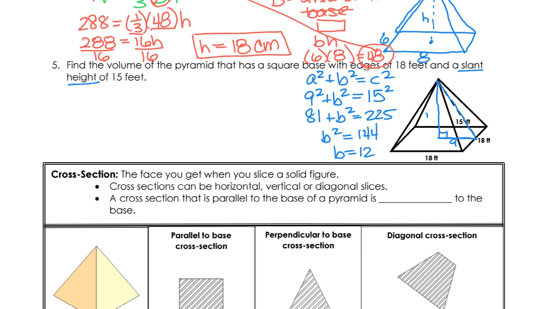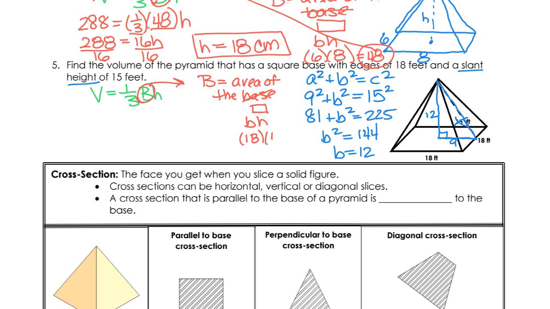And now we're going to go back and label our height as 12 and cross off the slant height so we're not tempted to use that 15. Okay. All right, since we're dealing with volume of the pyramid, we're going to write volume equals 1/3 big B times h. We're going to take that big B off to the side. And remember that big B is the area of the base. And we're back to it being a square. Still base times height, though. It's just that the base and the height are the same, so 18 times 18. And 18 times 18 is 324.